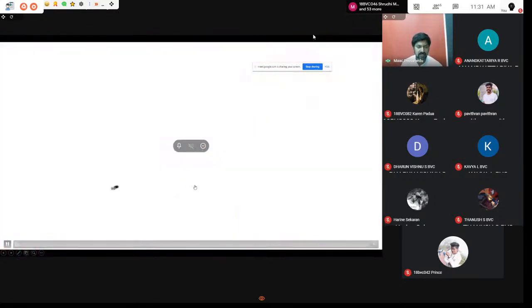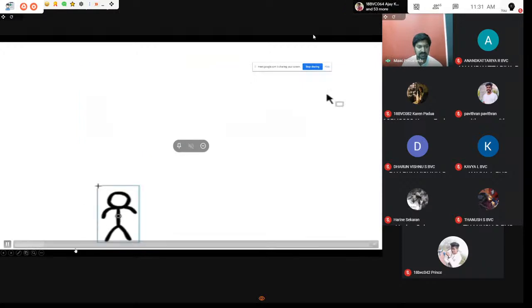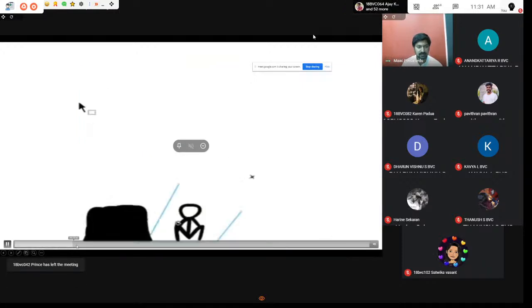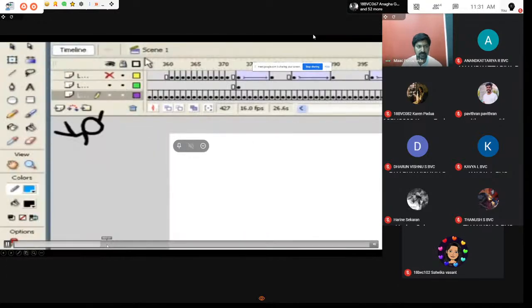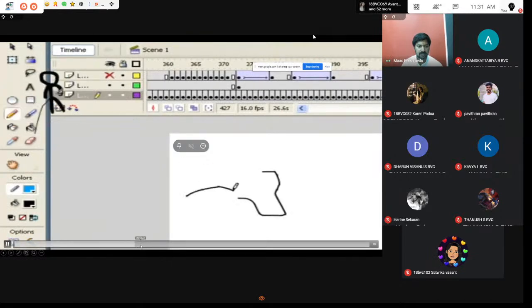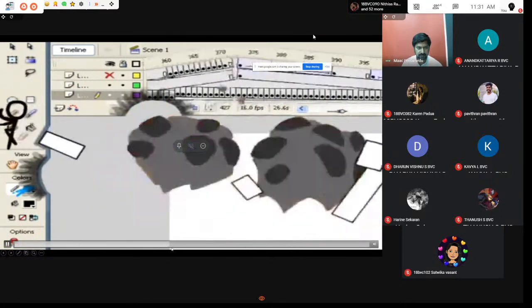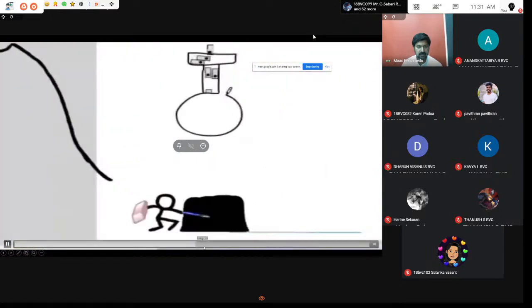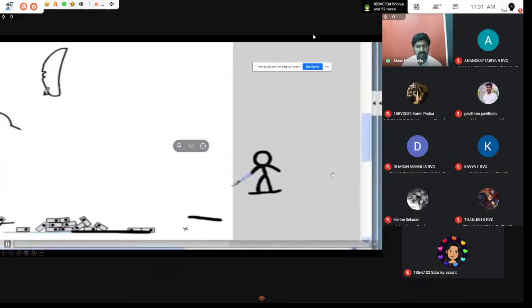Digital animation is quite easier because we directly draw it on a computer using bitmaps and vectors. The computer will do the interpolation animation for us, through which we can create much smoother animation. So this is an example of 2D digital animation.